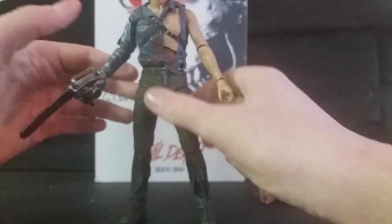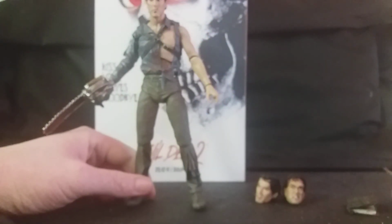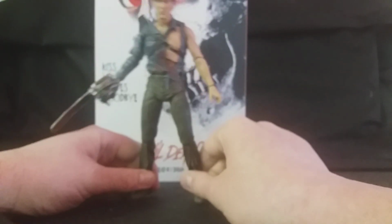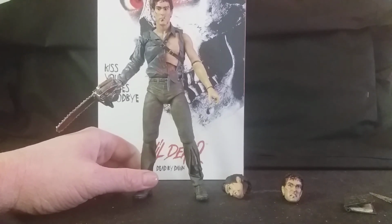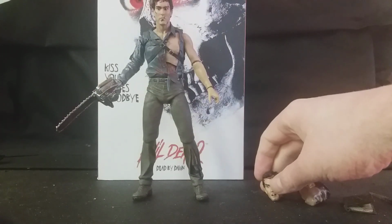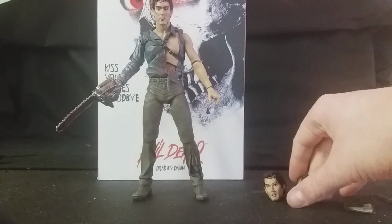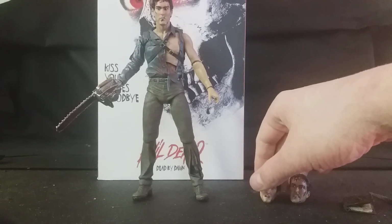Overall, I have to say this is an absolutely excellent Ash figure. Probably the best one you could get on the market for your money if you can get it. I know Mezco did a 1:12 version, which I have liked the look of, but it's been a bit too pricey for me. But I'm glad that NECA re-released this Ash. So I've got an Ultimate Ash from Evil Dead 2 on my shelf, because this is a fantastic figure. Highly recommended if you haven't got it, or if you haven't got the money for the Mezco one. This one I would highly recommend. It comes with more accessories and it's a lot cheaper, but it's a very nice figure. Really like this figure a hell of a lot.